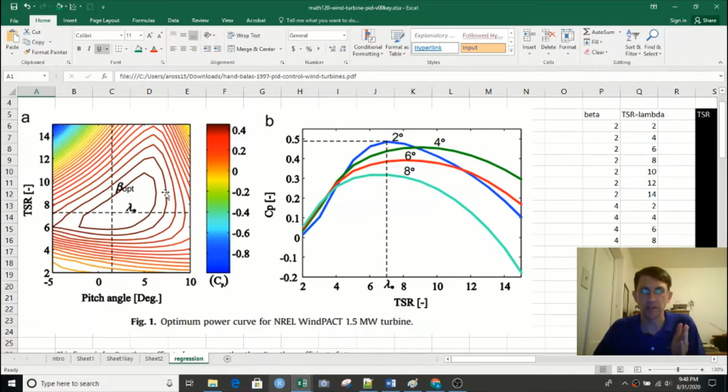But my question is, can we fit a nice function to this and then use that in a simulation of this whole control system? This graph is kind of a simplified version of that, but the optimization problem I'm talking about here is fitting a function to this data set, essentially, because there's no nice function that determines this. It's a really complicated simulation.